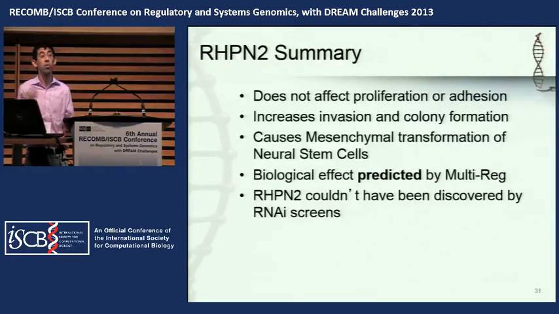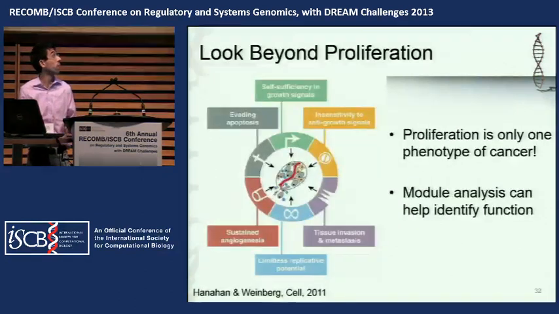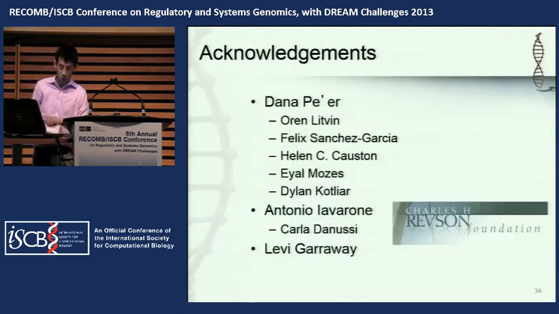And our collaborators are pursuing it further and seeing if there are some drugs that seem to inhibit its mechanism of action, and perhaps whether it can have an effect in mouse. So if we look at the targets and we combine multiple data types, we can look beyond proliferation, and this is an illustration from the hallmarks of cancer, which shows that, again, cancer has more than just proliferation. So, to summarize, hopefully I'm not over nor under time.